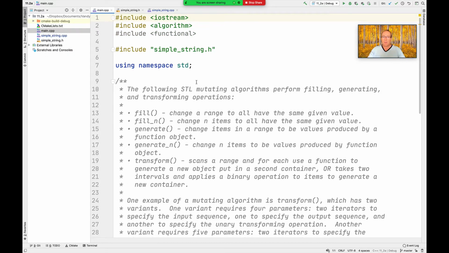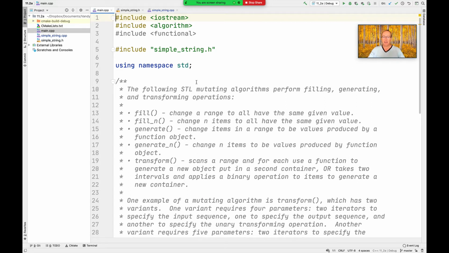So there's a number of mutating algorithms that do filling, generating, and transforming operations. So algorithms like fill and fill-n, which basically give a value to every element in a range or an elements in a range. Generate, which basically creates a generator function that will be used to change the items in a range to be the values produced by the function object that's passed in, which is often, for example, a random number generator.